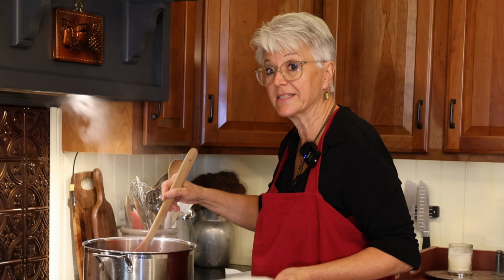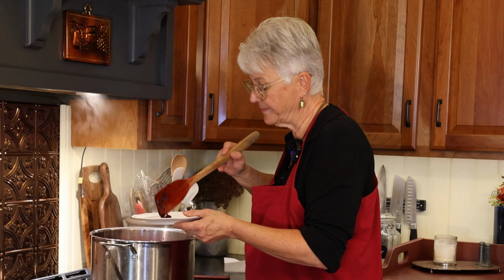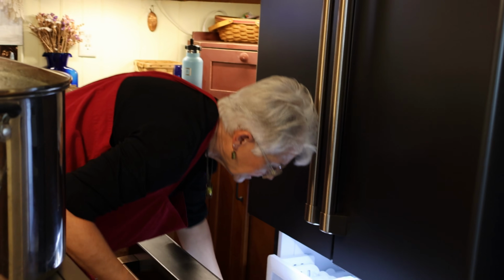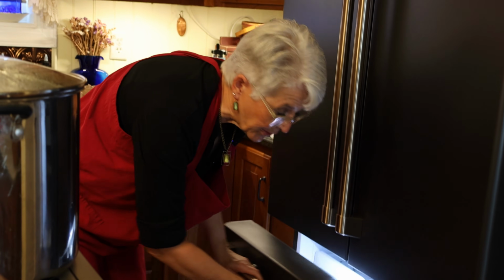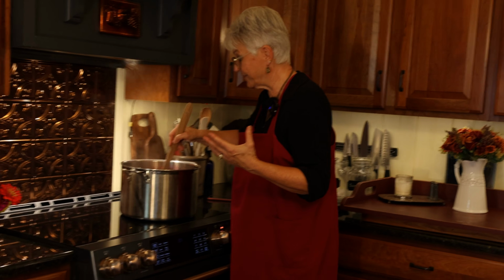It's been cooking for 30 minutes. I'm going to do the first test on the frozen plate. So I'll put a little bit on, stick it in the freezer for 1 minute, and then see how it does. And what this does, it just makes it set up quickly, so you see what it would be like when it's not boiling hot. Because it's not going to get thick while you're cooking. You have to get it cooled off to see if it is thick.